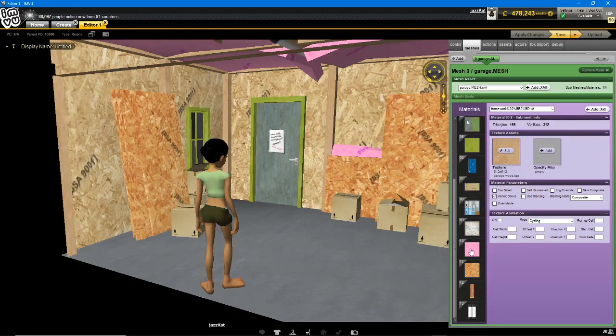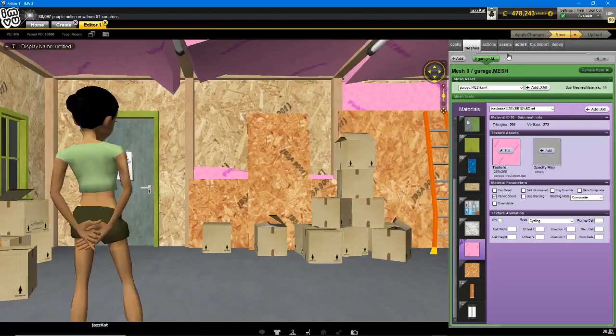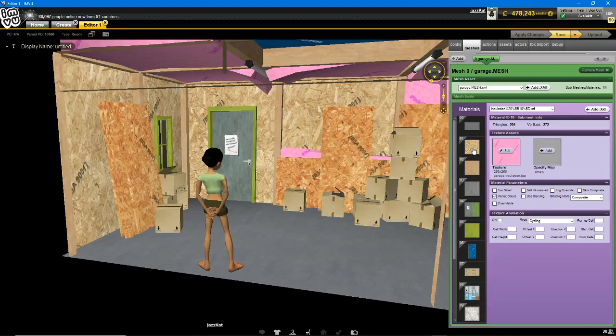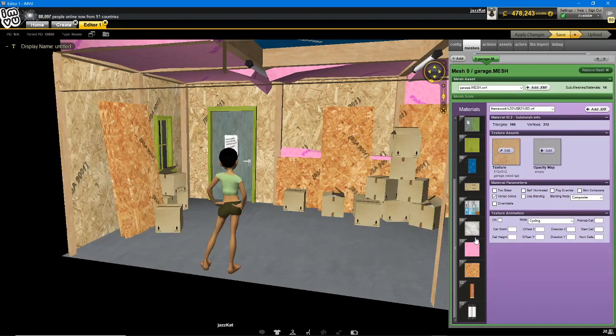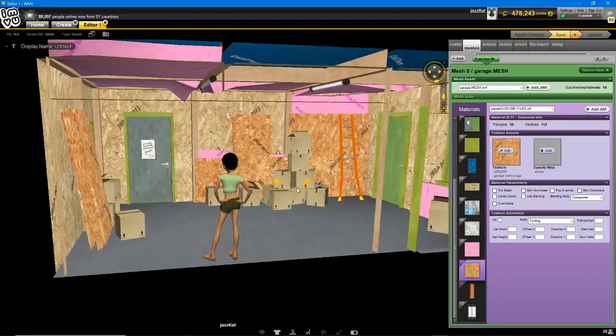And it was insulation. So yes, that is our room, finally finished and in IMVU.